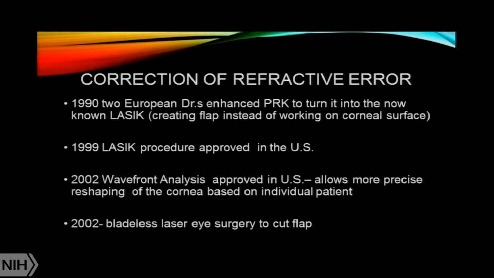Then in the 90s, 2 European doctors discovered how to create a corneal flap instead of working just on the corneal surface. So PRK was turned into what's now known as LASIK surgery. And in 1999, LASIK was approved for use in the United States. In the 2000s, 2002, wavefront analysis was developed, which allowed more precise reshaping of the cornea based on the individual patient. And to cut the flap they used a femtosecond laser instead of a blade.